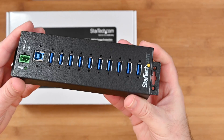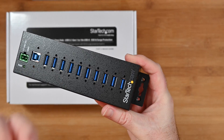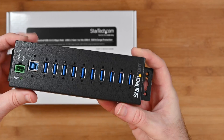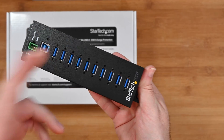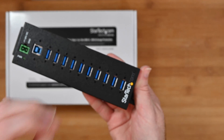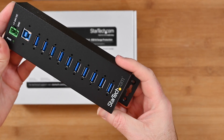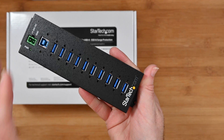It's a really robust hub and it gives enough power to your devices. If you've got passive devices that don't power themselves, this should feed them enough power to run. It's been super reliable over the past few weeks — I've been powering webcams and other peripherals off of it and it's not failed once. Really reliable connection with no drop-offs, which I've experienced with cheaper hubs. This is a solid solid offering. Yes it does cost more than a conventional hub, but if you want something really reliable this is well worth considering.